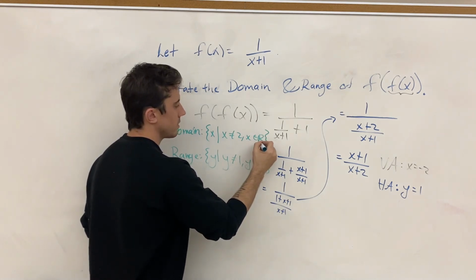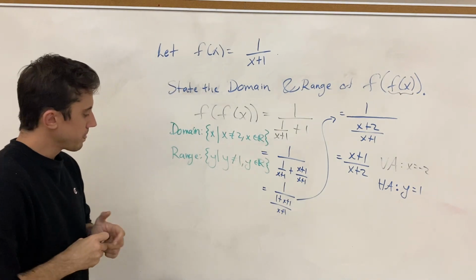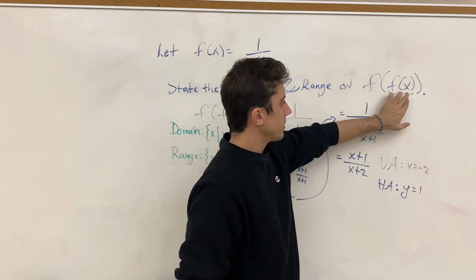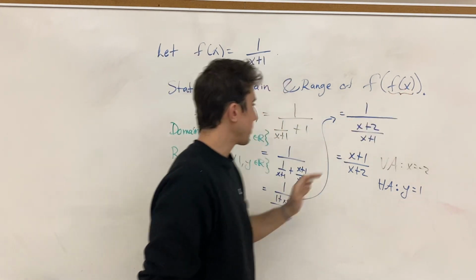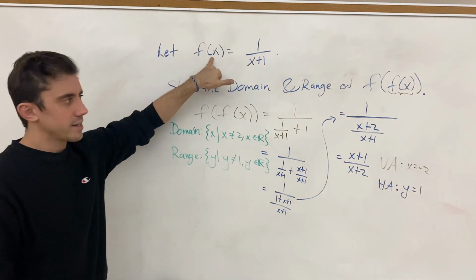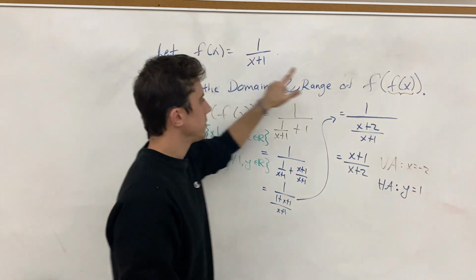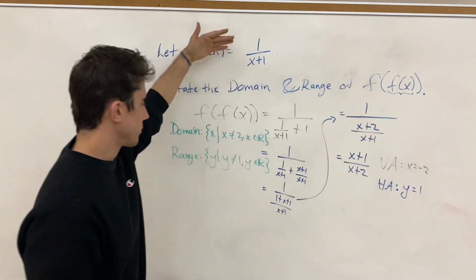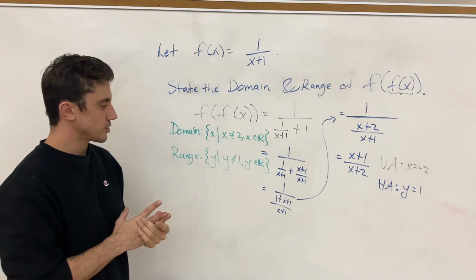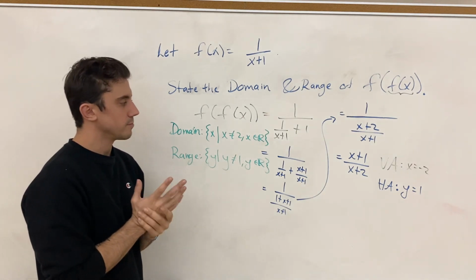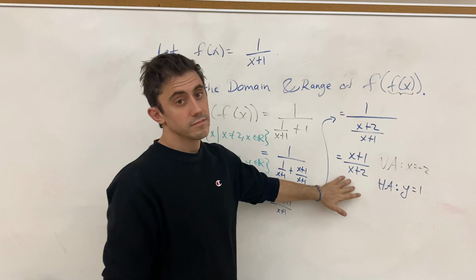Okay? And we're done. So again, illustrating the concept of whenever we have composite functions, whatever is inside of the big bracket, we replace what used to be inside the bracket with what is now inside the bracket. So we replace x with f of x, and then we go through the process of simplifying algebraically and reading off the domain and range from the function that comes out of it.